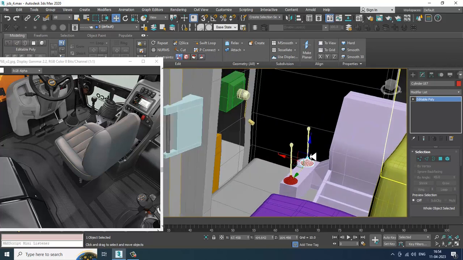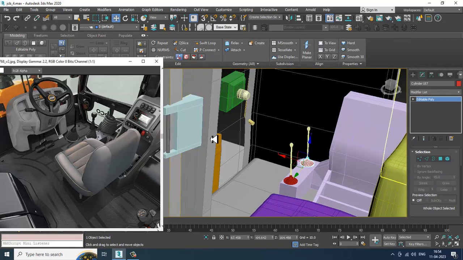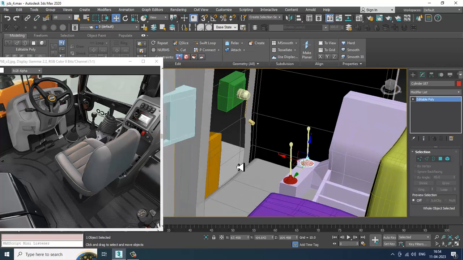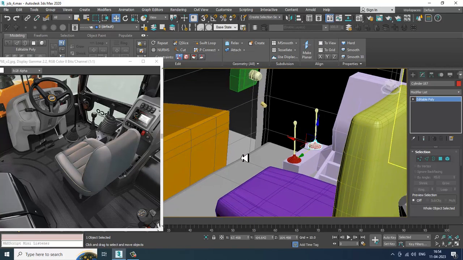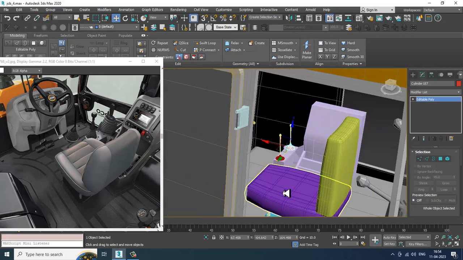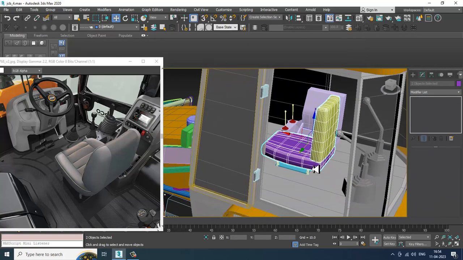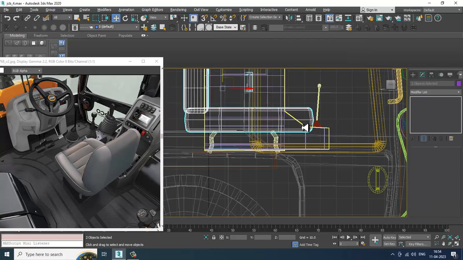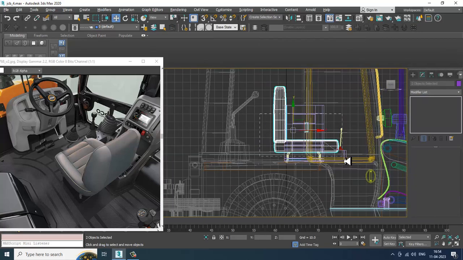That can be done over here. So slightly just select this whole thing.